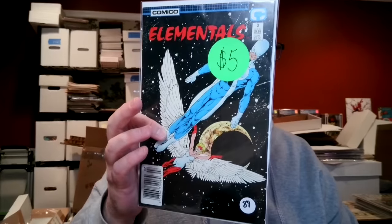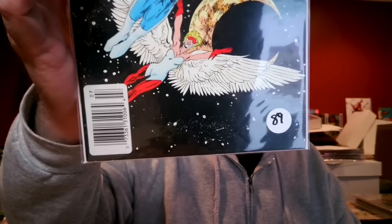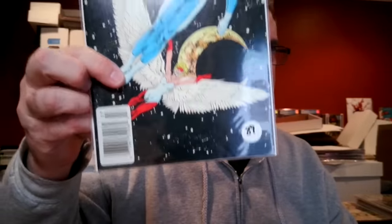And then one last book I picked up from a guy who's a brand new seller, and we had quite a long conversation about collecting, and he had some questions about selling. Just trying to fill in the Eternals run from Comico. Weirdly, he said this was an original pickup of his. He was looking for newsstands, but this is not from the manufacturer. It looks like wherever he bought it from, they put the sticker on, but for a few bucks, just to fill out the run, that's what it was.